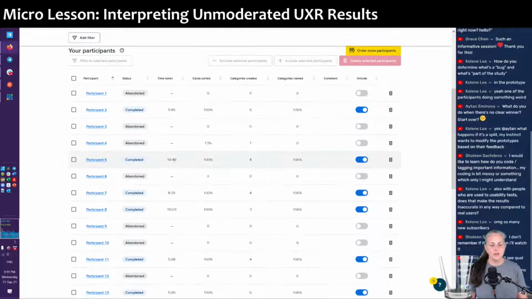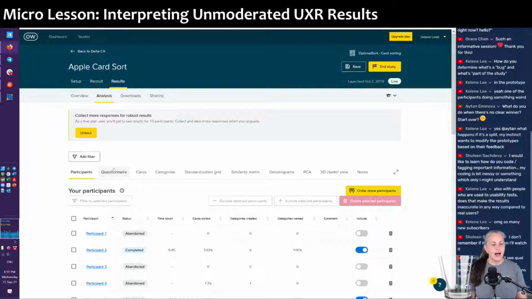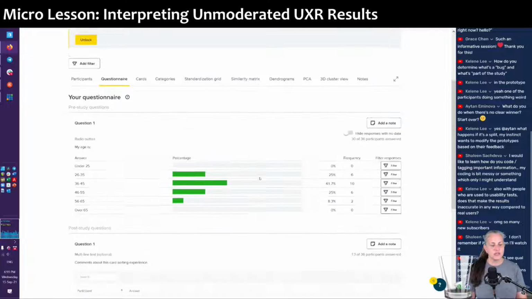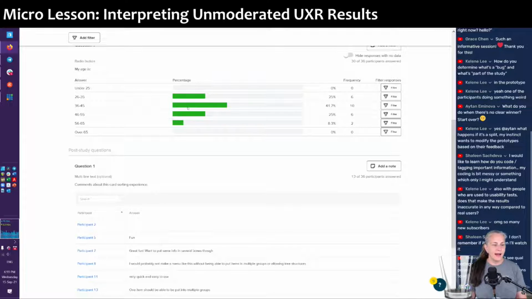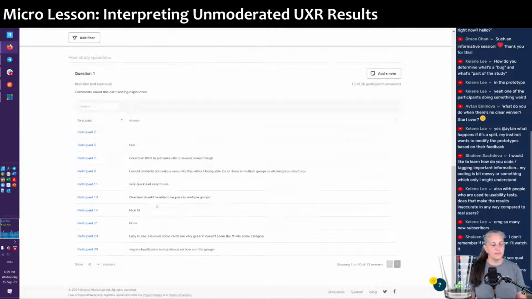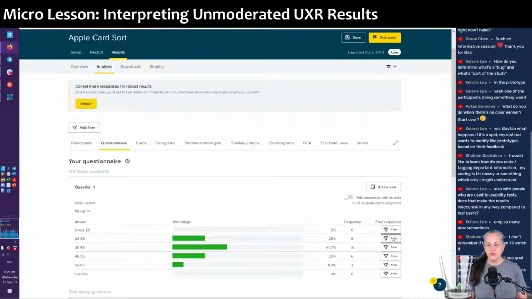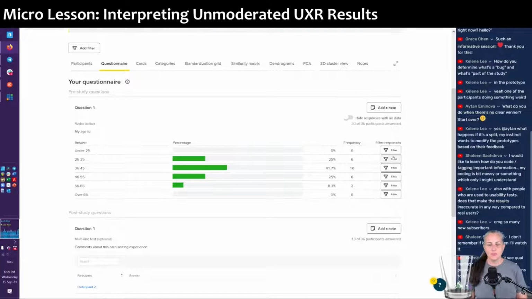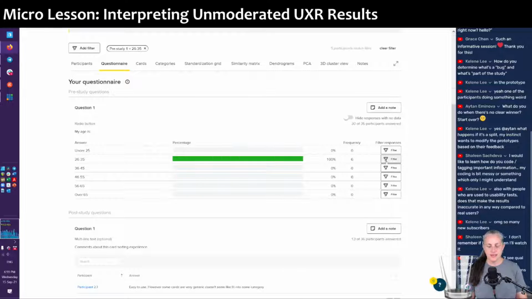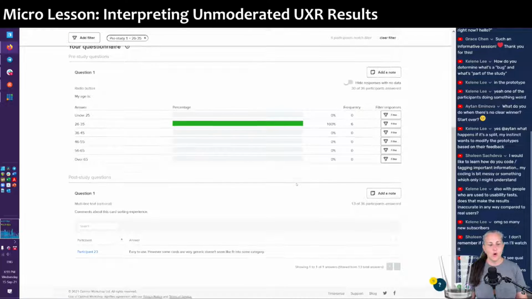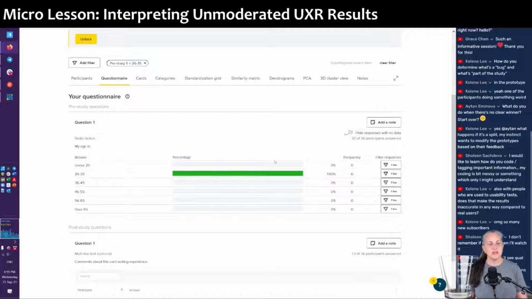So these are all of my participants. I can say whether or not they should be included in the analysis. I did ask people some questions here, and this was just for age and do you want to give me some comments on this? And so people made comments. And of course, the filtering is like only show me results for people who were in this age group. I think that's what the filter does. Right. So it filters out all the other age groups if you wanted to do that.